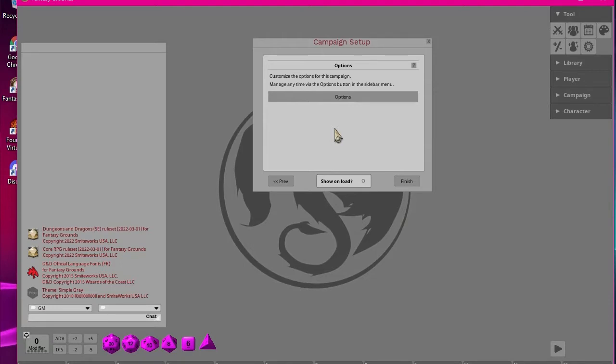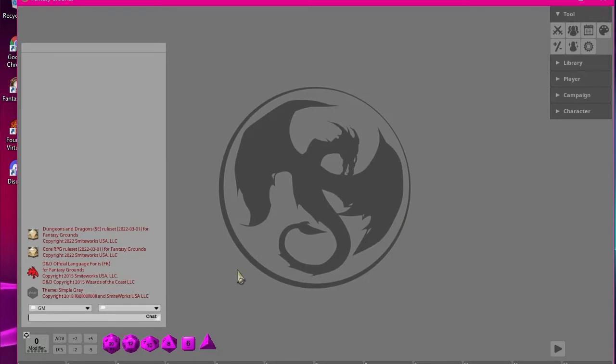But anyway, you can set up everything to do with the players and the GM rules and stuff like that, and table basic settings. You can set up your currencies. You can set up your languages. You can, lots of stuff. We're going to be going into that. And then finally, you click finish, and it will go make all the changes it needs to. So let's go ahead and just go over the interface.